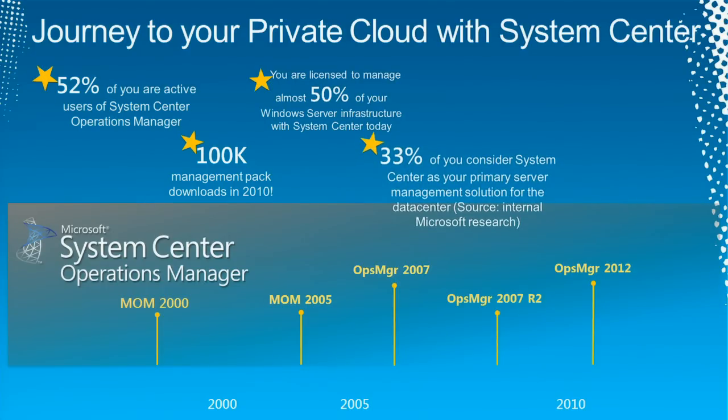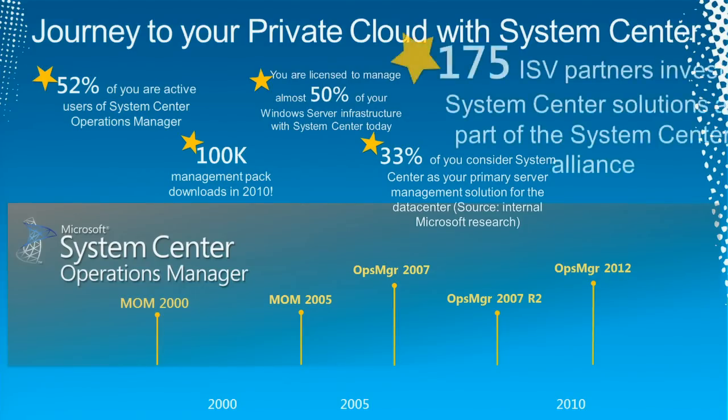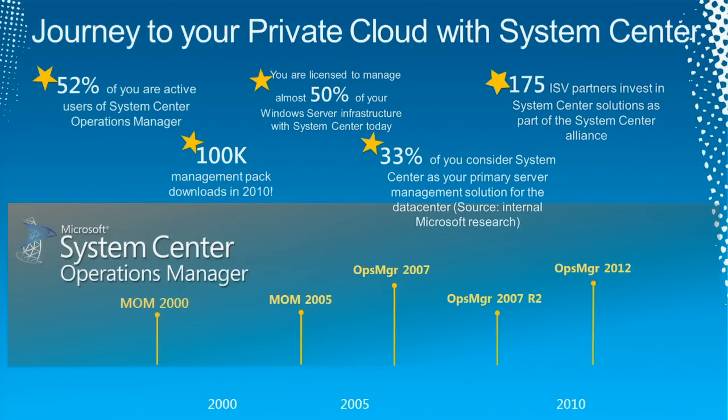33% of the Microsoft users actually consider System Center to be their primary lens that they manage the environment through. And this is actually one of my favorites. It probably applies to you as well. There's over 175 ISV partners that are all developing technologies around System Center, including Infra.